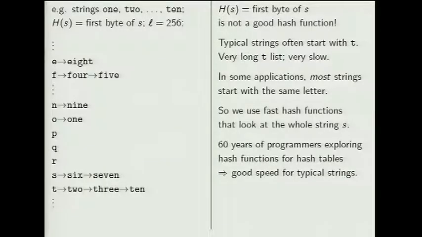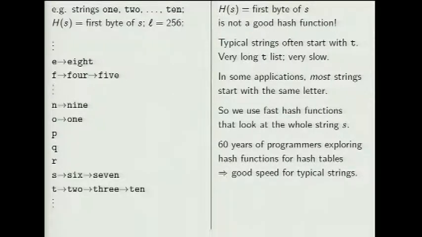So in an application where you've got a lot of strings with the same hash value, for instance, for this hash function, you've got a lot of strings which have the same first byte, your performance is horrible. So what do you do? Well, you somehow look at the whole string, and you compute an index modulo L from looking at the entire string instead of just, say, the first byte or the last byte or something that might be completely predictable for your application.